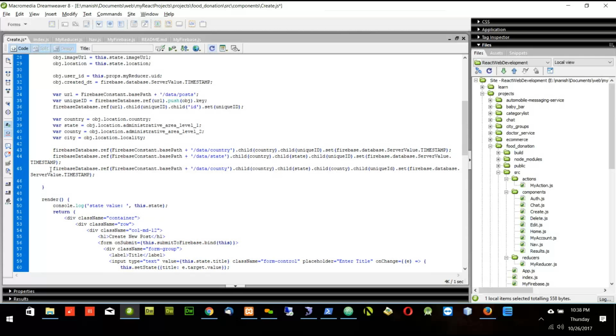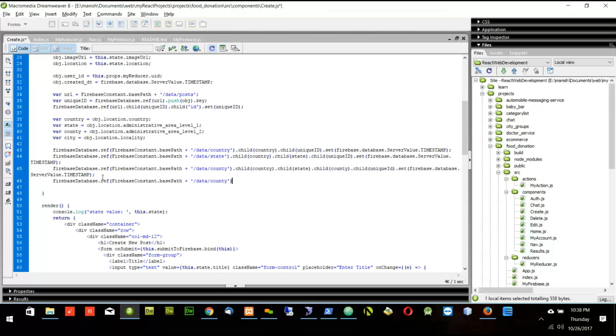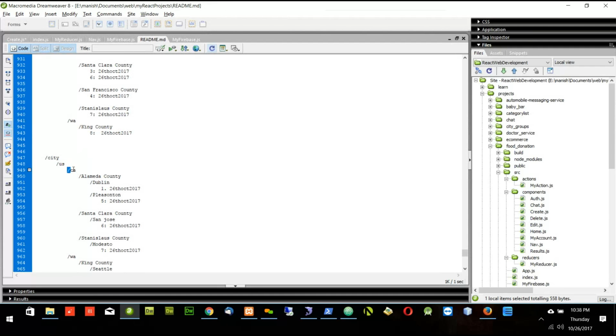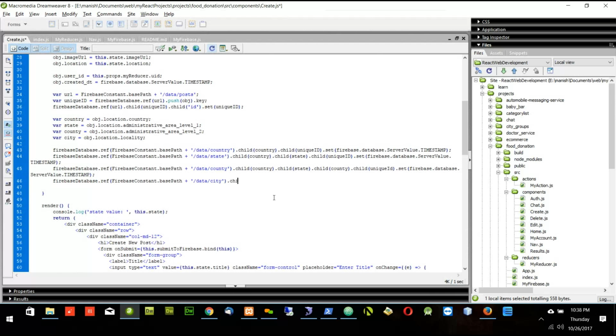Let's try one more time. Last one, city one. So here I will use city. And here, as you know, I will go with the country, then state, then county, and then city. After city, I'll put unique ID and with the timestamp. So let's go dot child. Just tell me, go on repeating, I'll type it. What should I put?